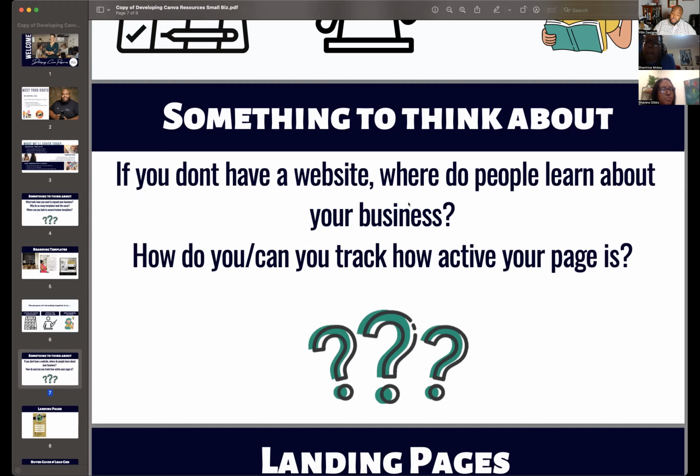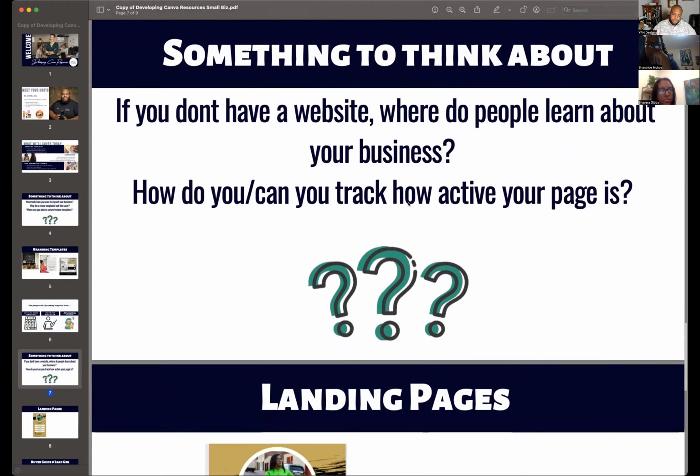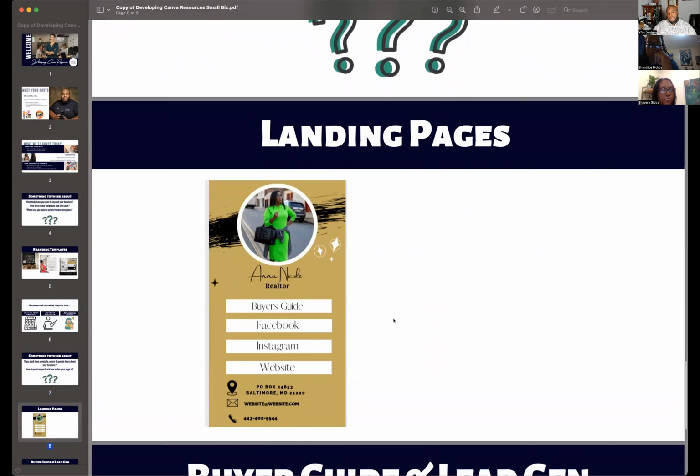But yeah, so you have all of those things. One of the things you can do is create a landing page, or a mini website, in Canva, where you can display weddings and your current events, and then make little handouts that you can share. The beautiful thing about landing pages is you can use them to direct people on where to go and what to say and do, but you can also customize them by adding pictures and different elements and events as well.